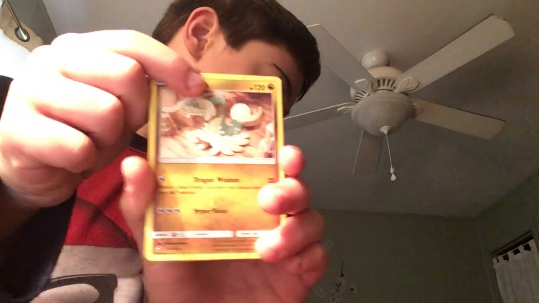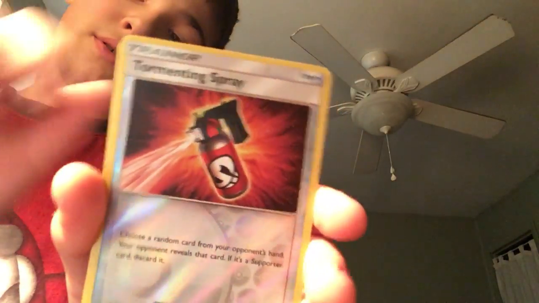So all these cards, except for this Diancie, because I really like this one, and I think I'm going to put it with my Prism Star one. I'll keep this one. So, first one's Drampa. Water Energy. Tormenting Spray. Reverse. Let me bring this on the floor. Meltank.